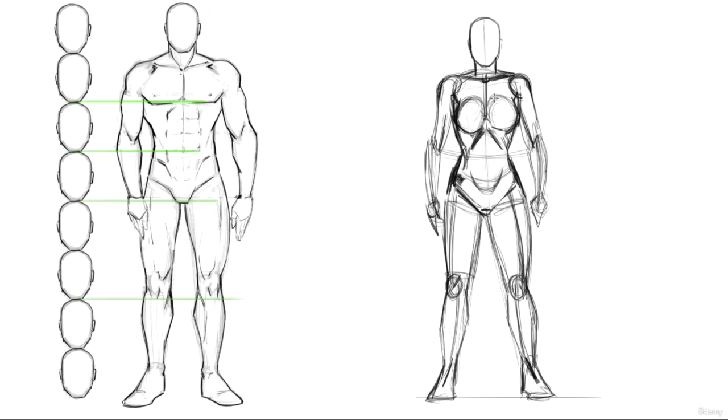You're going to get to a point where you're like, well, for my characters, I'm typically 2.5 heads down, and that's really where the nipple placement is, or whatever, 2.25. And so you kind of develop your own shorthand method for all of this. But by first paying attention to the initial start of the heads unit of measurement, it does give you something to hinge upon and something to build some confidence with, I guess.